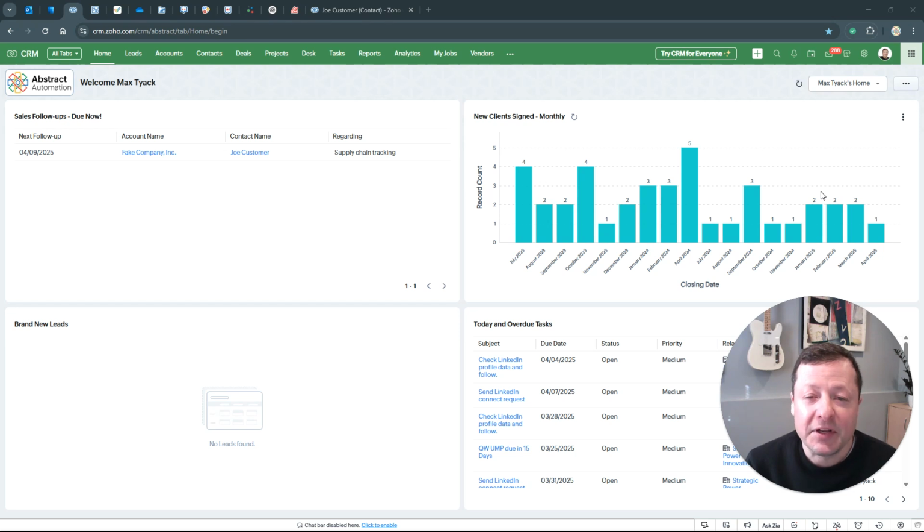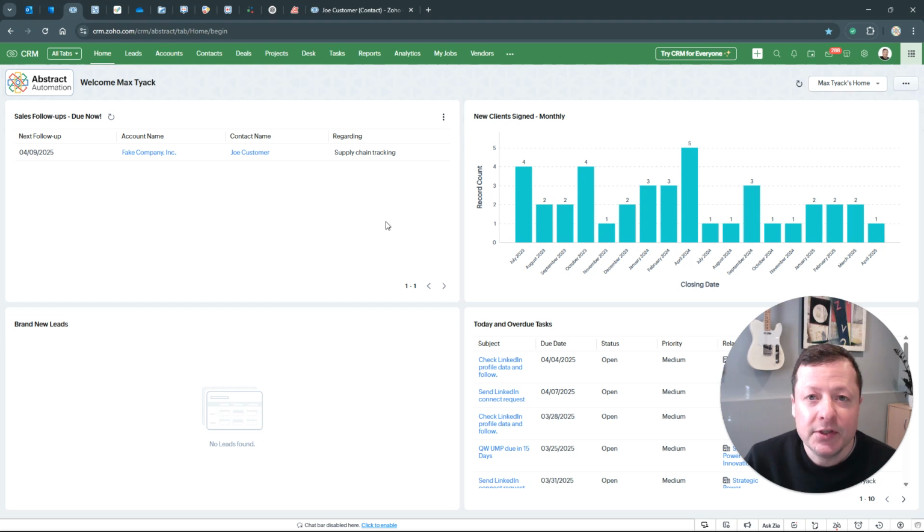So I'm just going to add three things to our list here. Number one, customize home pages for your users. You want to make sure that when the user lands in the CRM at the beginning of their day or throughout the day, that they are seeing things on their homepage that are important and relevant to what they do.